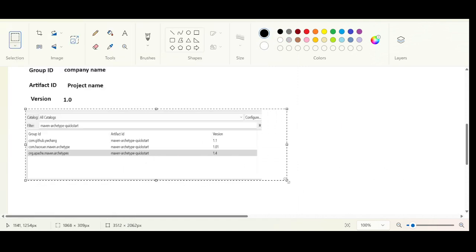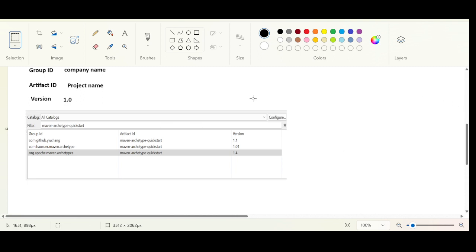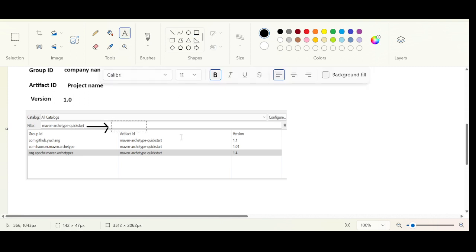I hope it is simple. This particular archetype is talking about standalone applications. There are around 2000 such archetypes in Maven, but if you are developing a standalone application, you need to choose this maven-archetype-quickstart. Quickstart is nothing but the developer trying to develop a standalone application.